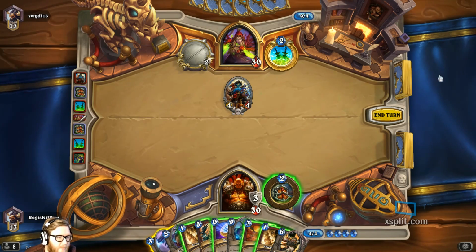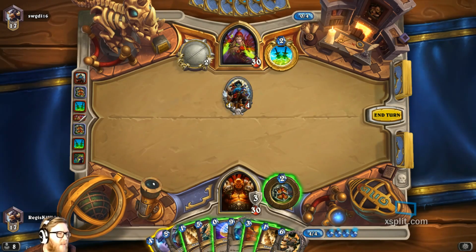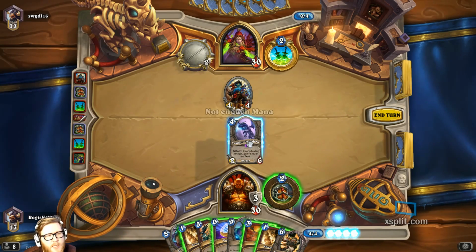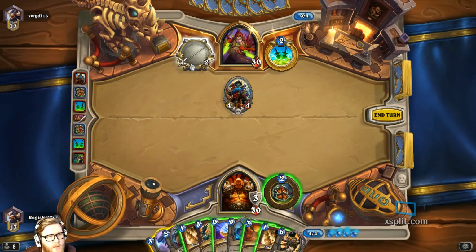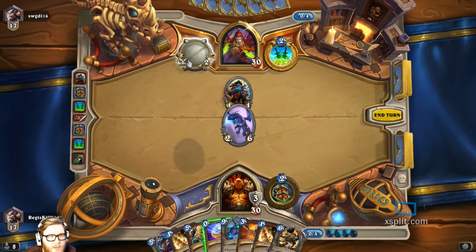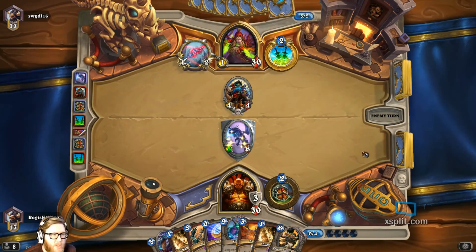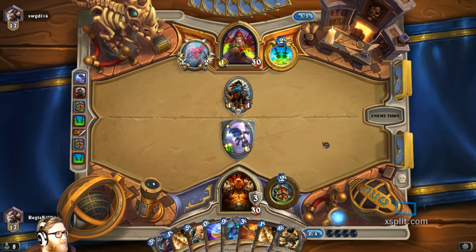We could shield slam that, but I don't think we're going to. Unfortunately, Twilight Guardian doesn't really trade well into it, but it might actually deny the extra attack on the weapon a little bit. Like if it trades awkwardly and he has to use a weapon charge, he's probably just going to backstab trade. But if we can sneak away one of those weapon charges before we kill this, it might help us.